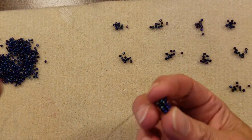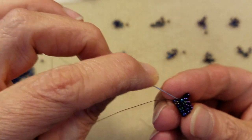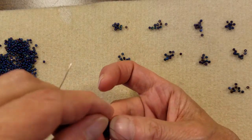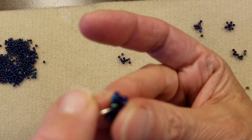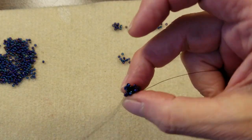I'll show you one more row. We're going to pick up 2. We're coming out of the top of the left-sided bead of column 1, so we're going to go down the right-sided bead. Position our beads so that our stitch looks nice. Then step up into our second column over here by coming up through that top bead only.